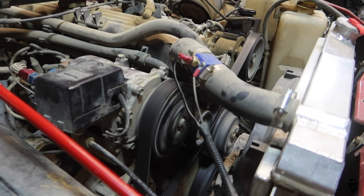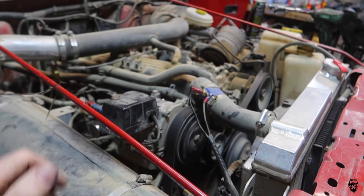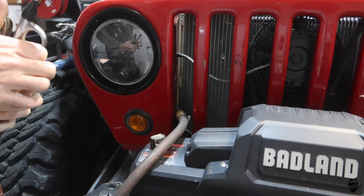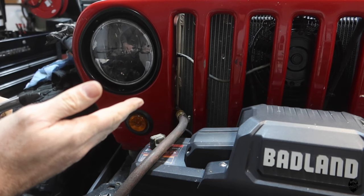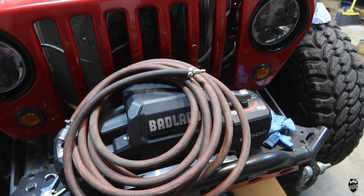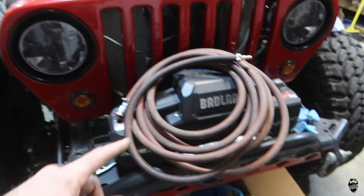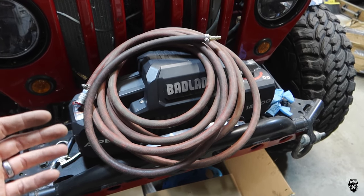It's on - it's way quieter than it was before. We'll just see if the pressure switch gets enough pressure to actually shut off. Oh wow, that's so much more powerful than before - it is 100% working! I just made a new hose out of bulk industrial air hose and put a couple of Harbor Freight fittings on it. I confirmed it's long enough to go from this one all the way to the rear tires, so it's perfect. I'll just get a bag to throw it into so I can put it in the back of the Jeep or in one of my recovery boxes.